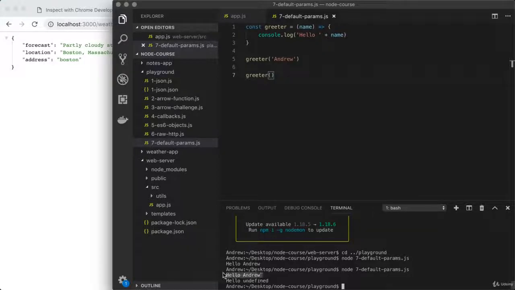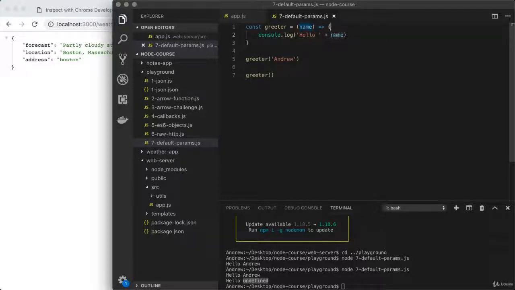So when a name is provided, things go well. When no name is provided, obviously we can't use it, but we could definitely do better than this. Instead of something like hello undefined, we could print something like hello user or hello anonymous. Now the reason we're seeing undefined here is because that is the default value for a function parameter if no argument is passed in. None is provided here, so name is undefined, and I see undefined in that message.